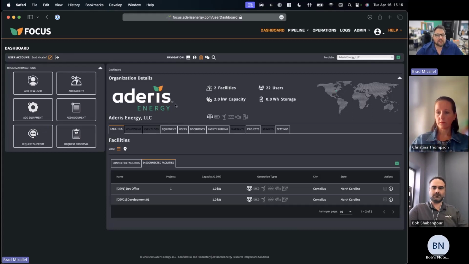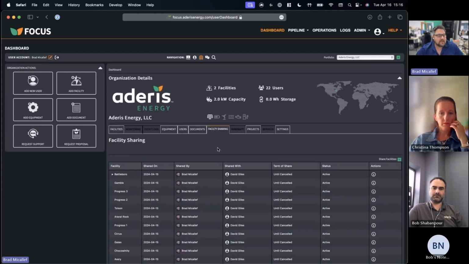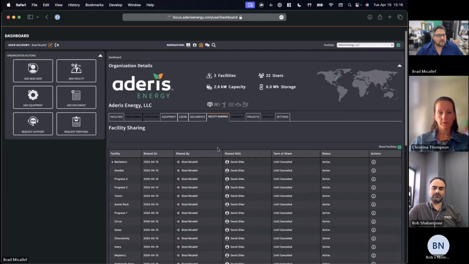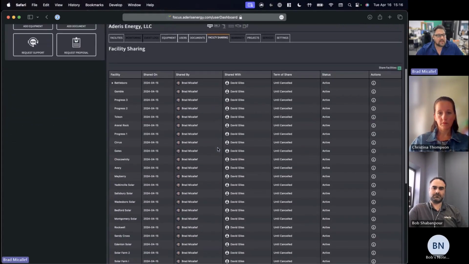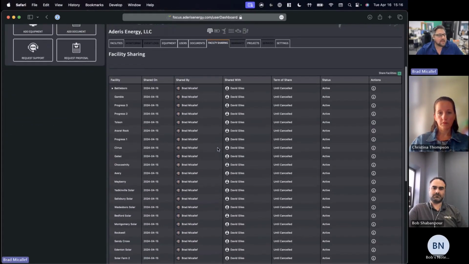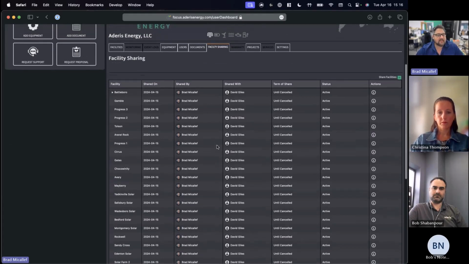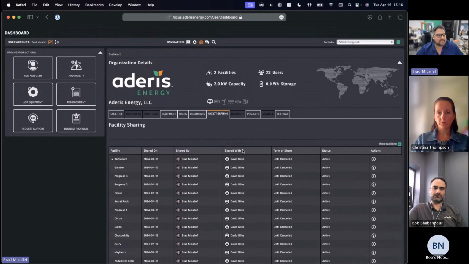As Bob mentioned, there are a host of new features, including, for instance, facility sharing. In this case, we are an O&M provider, and we have a host of facilities that we monitor on behalf of other people. These facilities are now shared with us.